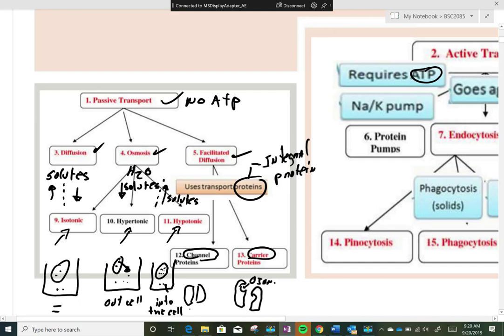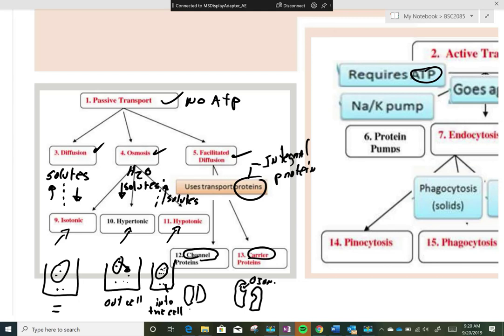Now, a hypotonic solution, where do we see that in real life? That's most likely rivers, right? The regular river waters. Where do we see a hypertonic solution? As the seawater, all right, salt water.